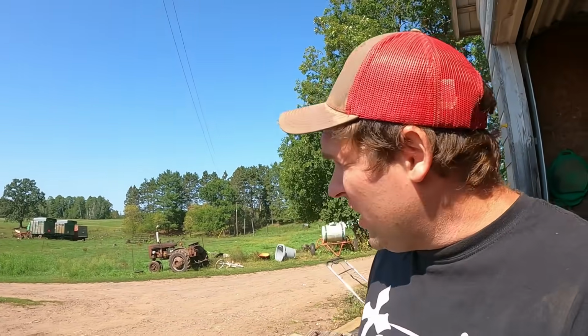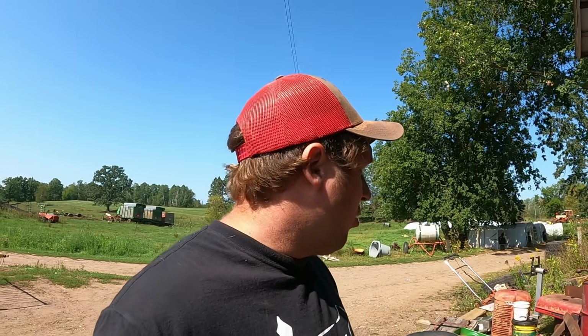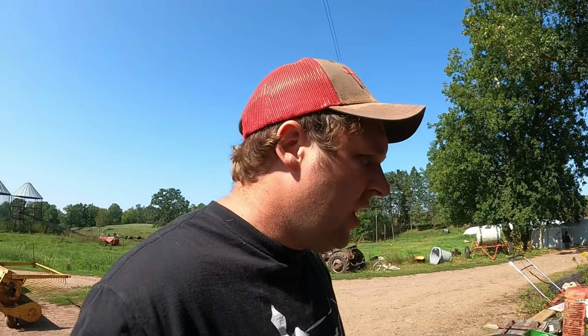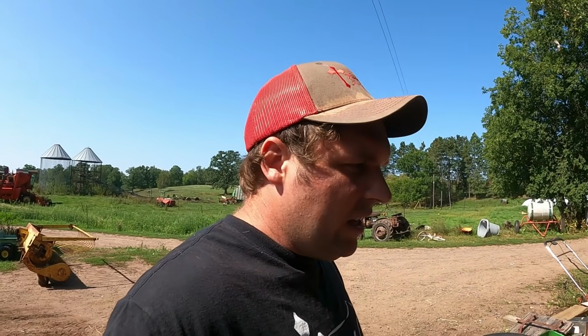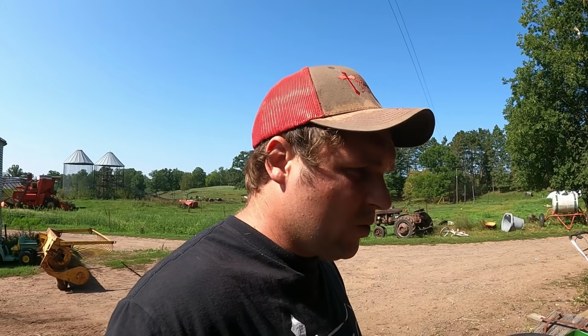Normally it's probably a little bit early for us to start chopping, but being that we got so dry, the rain, it's not recovering anymore. It's pretty much is what it is. There's another farm around here that started chopping too, for their pile, so they needed it a little bit wetter, but I think their drier stuff was about 65%. So anyway, it's time to get rolling on that.